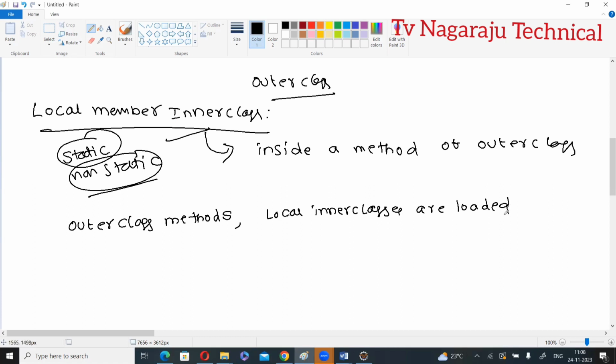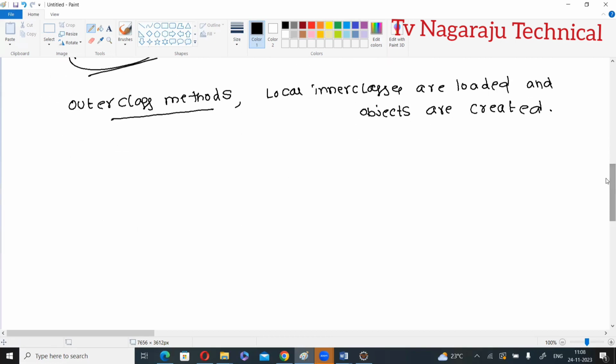Yes or no? Whenever you call the outer class method, the member classes that are written locally are loaded and the objects are created.